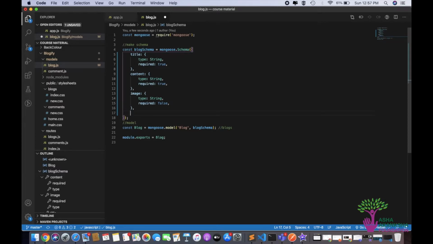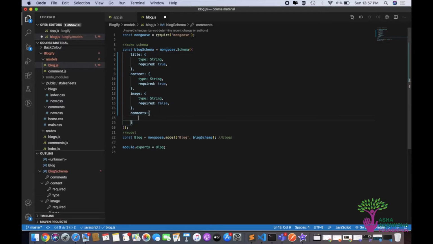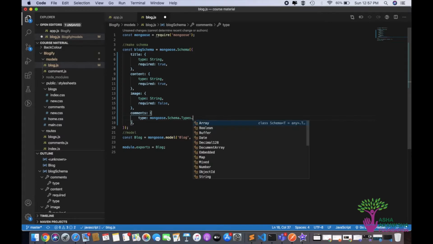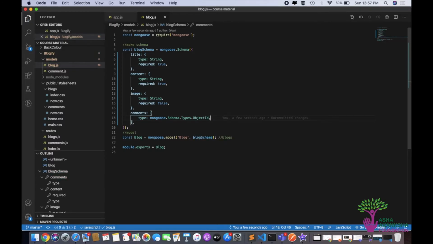So now the next thing that I'll do is I will do comments, right? So this will have the IDs of all the comments that have been added to this particular blog, right? So what we can do is the type will be mongoose.Schema.Types.ObjectId, right? So this is basically the long string type that we should have. So the type will be object ID.